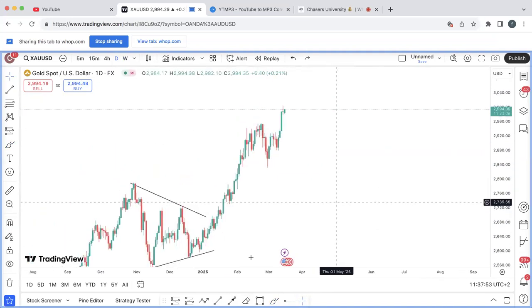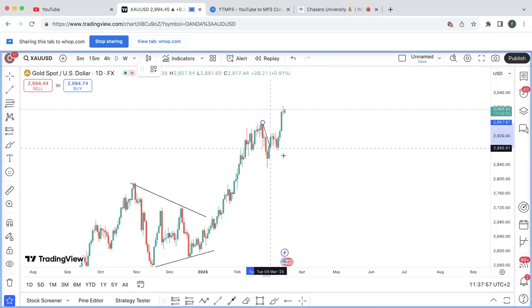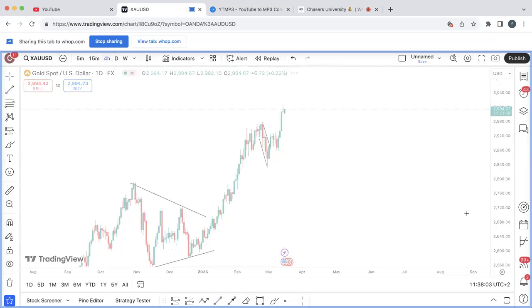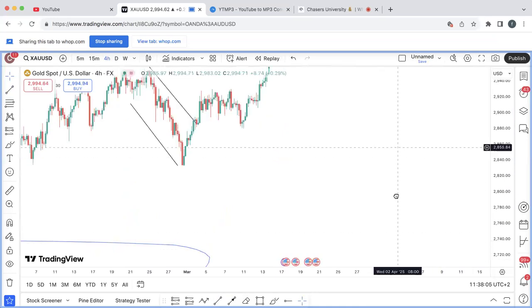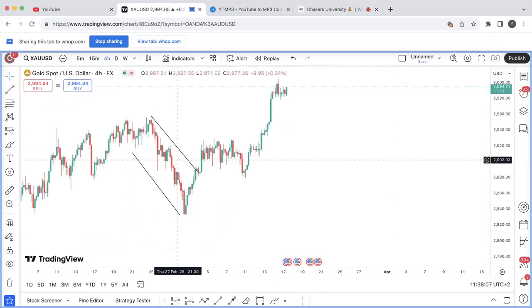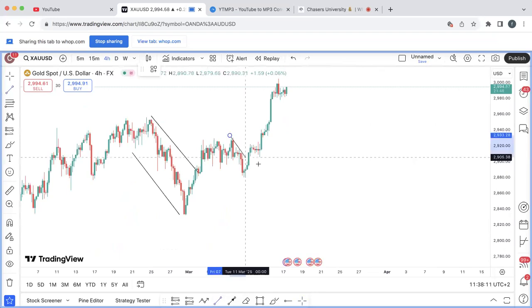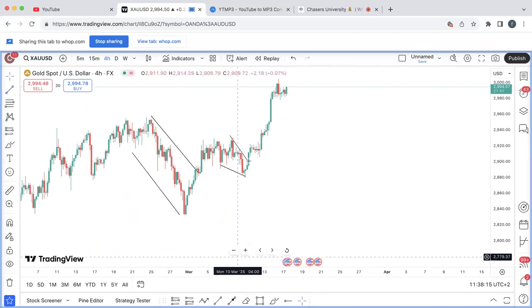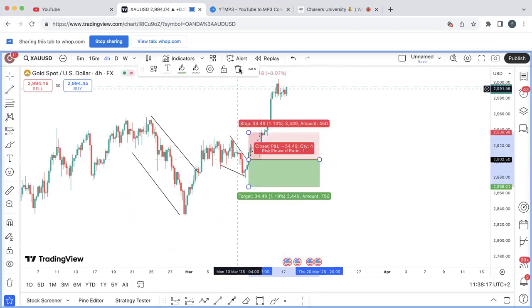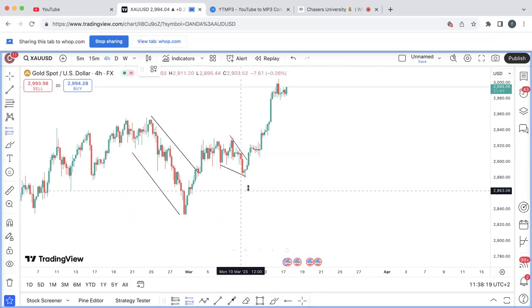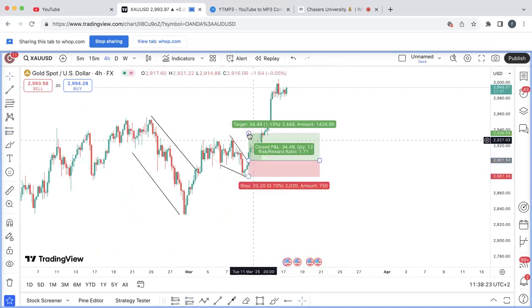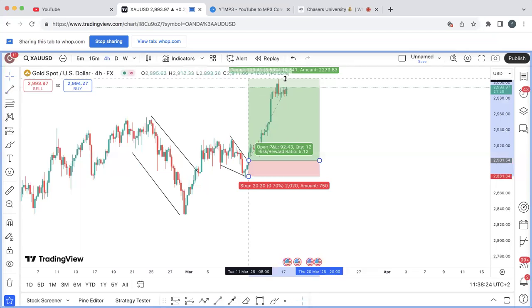Maybe I'm missing something. Once it gives me that impulsive move, then I would look at this possible continuation. The move has already happened, so the buys have already taken place. But this is how I would look to execute those buys on gold, on my entry time frame. I would pick my buys on the breakout with my stops above, and currently I would be somewhere around 5% profit.